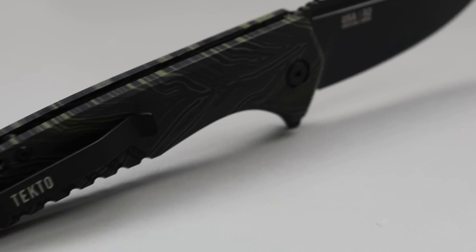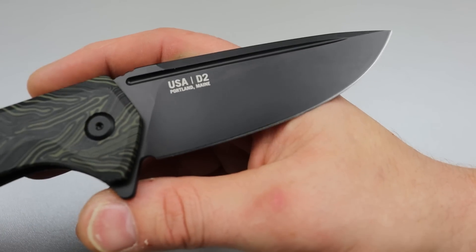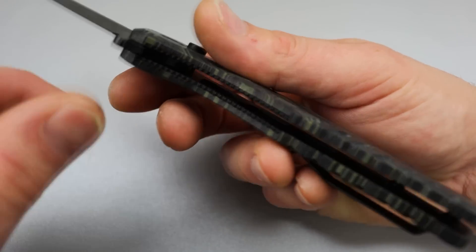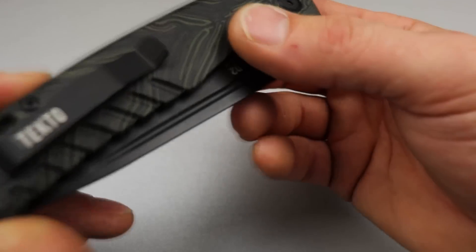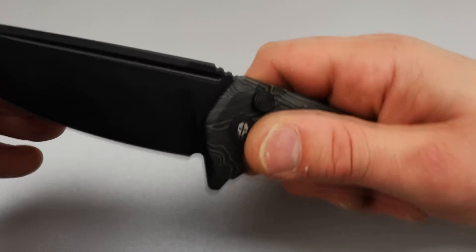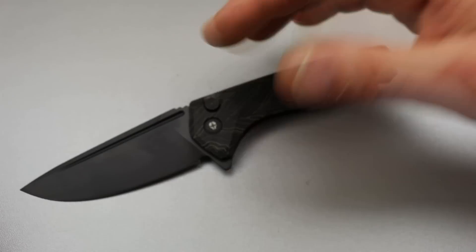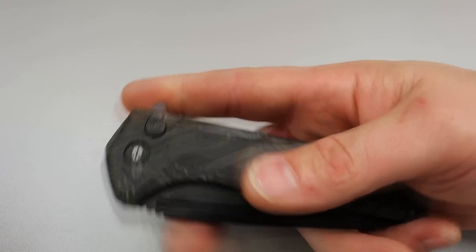It's a full-size knife with D2 steel. It is assembled in the USA — parts are made overseas, then sent here and tuned in Portland, Maine. It has steel liners, jimping, and a somewhat deep carry clip. It's got multi-color G10 that's really cool. The action is really good, geometry is nice, blade shape is good. The button lock is pretty solid as far as right now goes — we'll see how it survives through use.